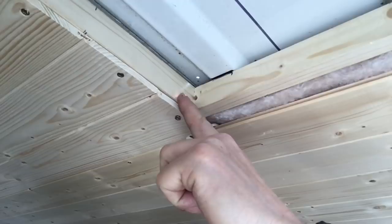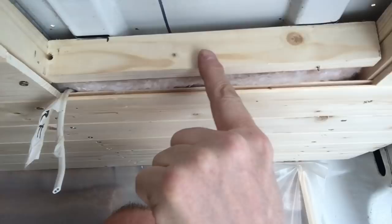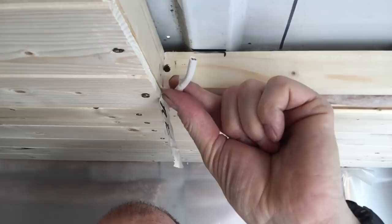Once the cladding is finished and I'm ready to fit the skylight, I drill four holes, one in each corner — I've done them already to show you. Each hole drilled right through to the roof, and I use that as a guide. Then once I get on top of the roof I mark out with a marker using those four holes as a reference point and simply cut from the top down — the blade hopefully follows the timber frame. The reason the fan wire isn't through that hole yet is because the blade would just cut it, so once the hole's cut then I'll put the wire through, fit the skylight, and wire up the fan.